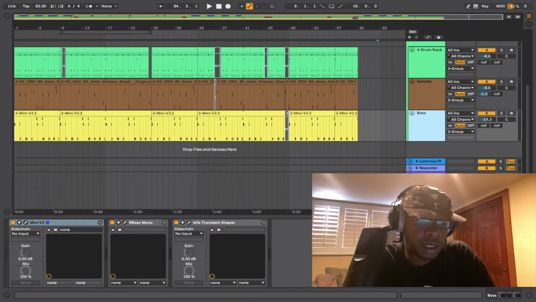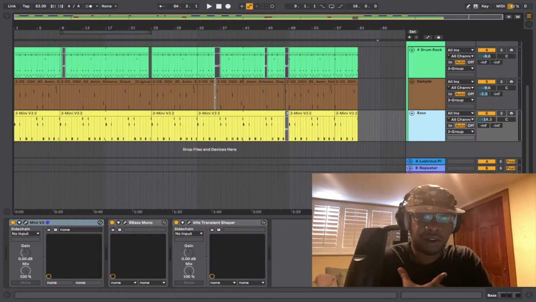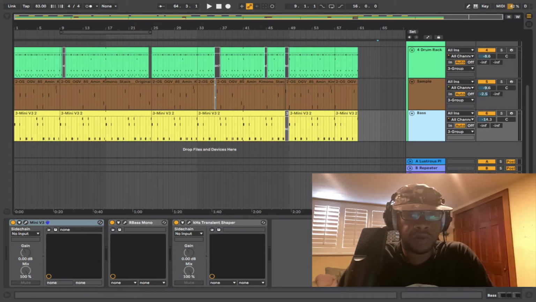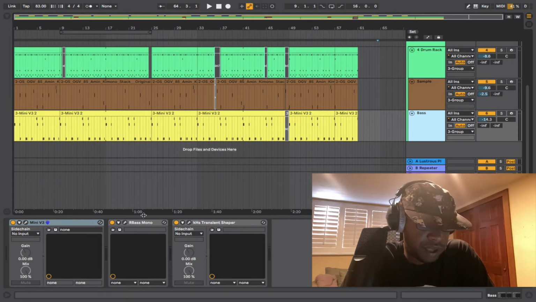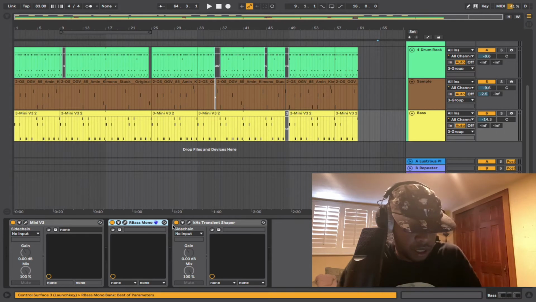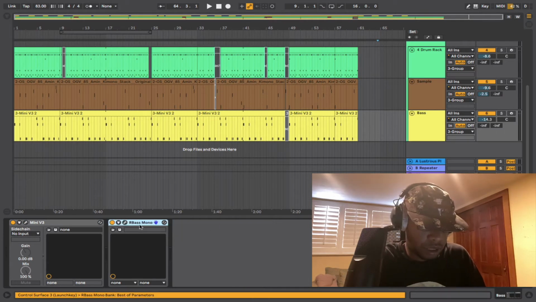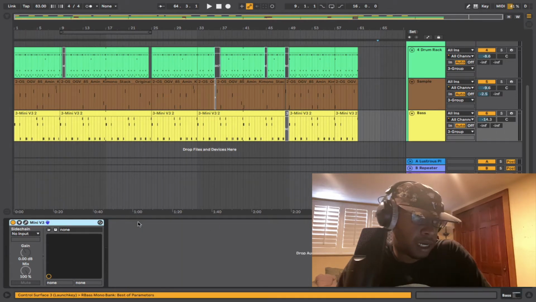Before I start tweaking things, I should also say I've already bounced a version of this mix because this is the way I like it. It's the rough mix that I like. And if you're sending this over to an engineer, you want to give them something to work with. But since we don't know if they have these plugins or not, we're going to go ahead and disable them. I'm actually just going to get rid of them altogether for peace of mind.